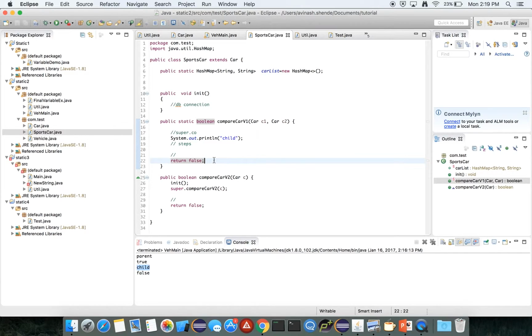So this is what I wanted to explain to you guys. This is more from the interview point of view. We all know what static is. Mostly those who work in Java will all know what static is in Java and how to use it. But in what scenario we should use it and in what scenario we should not, that is what I was trying to explain in this session.